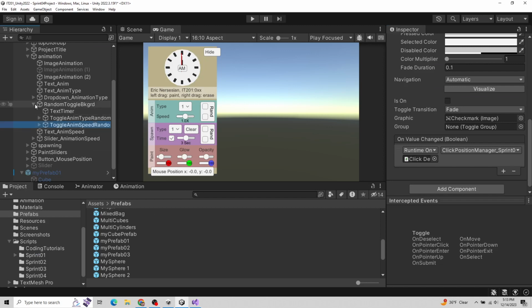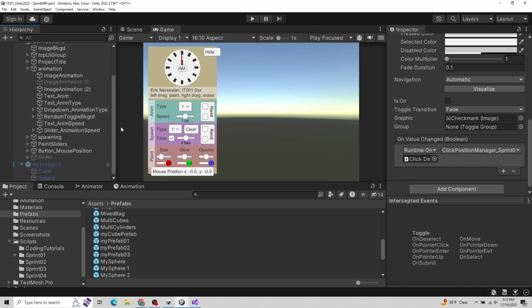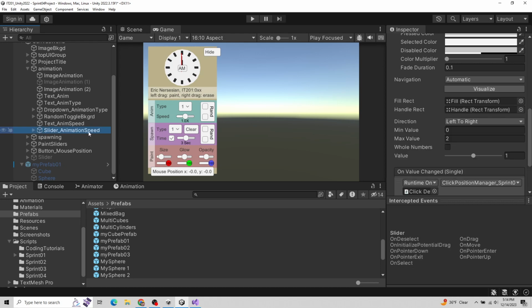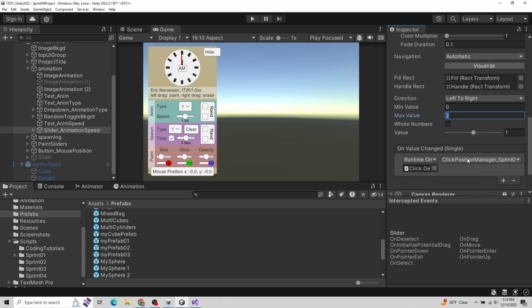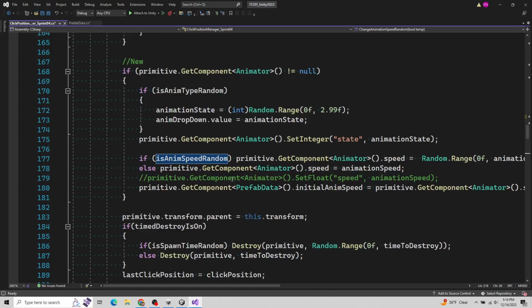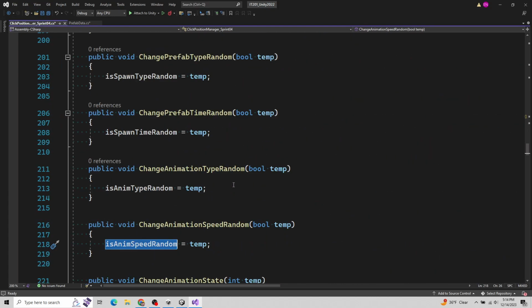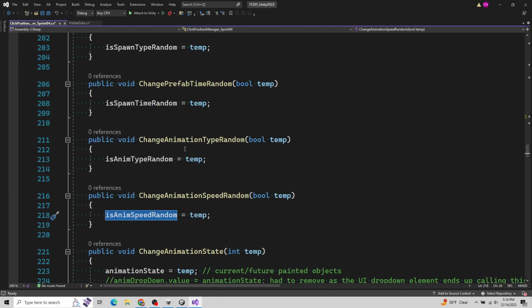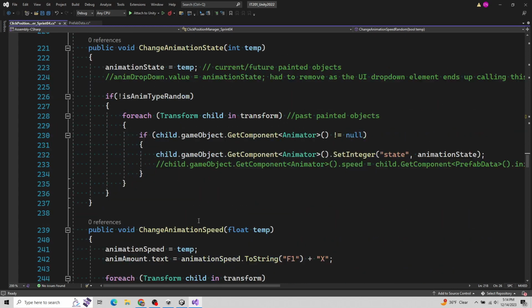The other thing I forgot to go over was this speed slider here. So here we have slider animation speed. So it looks like minimum is 0, and the max is 2. So we can go to basically stop it to play it twice speed, and it defaults to 1. And that's calling change animation speed. Oops, sorry, I'm up down here. Change animation speed, change animation state. Yeah, I went over that last time.